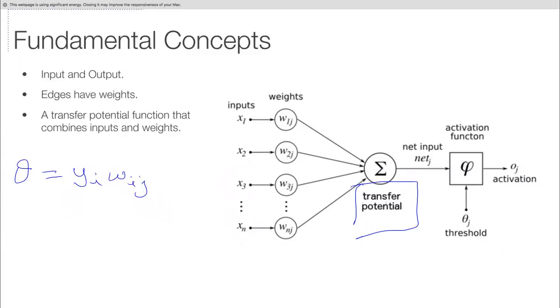Good question, for a very simple vanilla neural network. Her question is: is the activation function the same for each layer or is it different? In this exercise and for most exercises, let's assume that the activation function is exactly the same. Every node will get this same equation for transfer potential, will have exactly the same activation function, and will spit out some number. So we'll keep the equation the same, but the complexity comes by altering the numbers. That's called tuning. So far, so good. I still haven't exhibited what the activation function is.